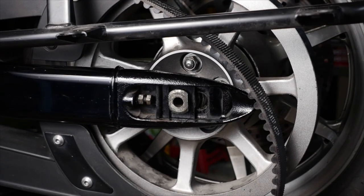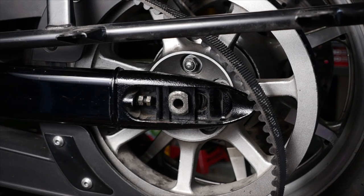And now it's in. Okay. Check the other side, and you'll see the threads have popped through. Okay. Now, you look over. Whatever you do, make sure you don't forget that brake bracket. All right. Now, you can take out your scissor jack.